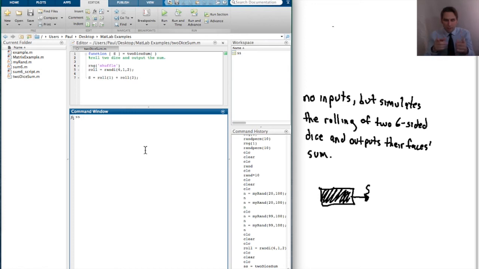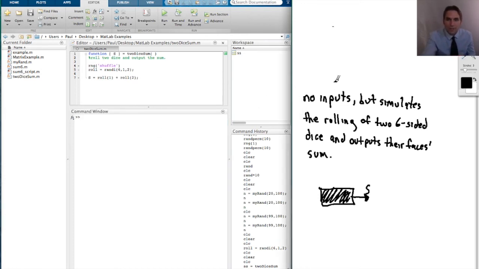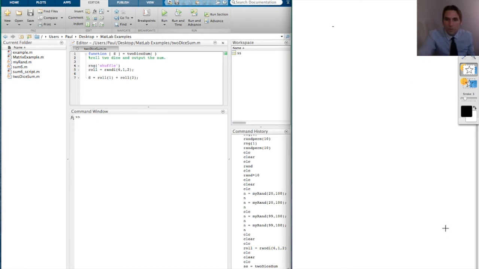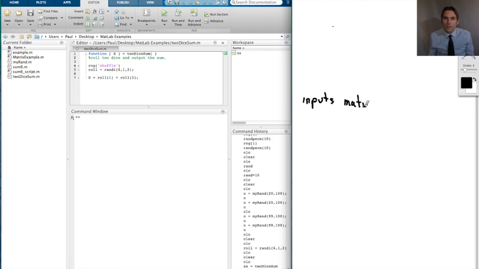And the third example I want to give is another comprehensive example. Okay. So for this example, I want to make a function that inputs a matrix, and outputs, let me back up, a matrix of any size.